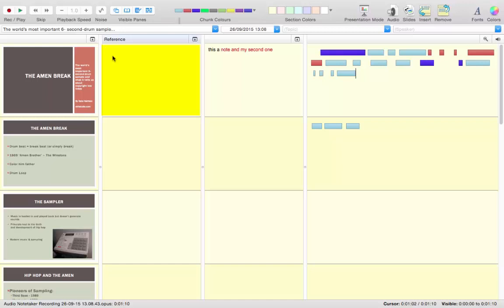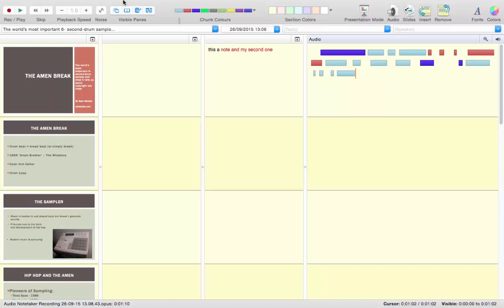Or you might choose, if you're doing an interview, to have the reference pane as the question, so type in the questions you want to ask. Then you can type in your answers in the text pane, and you're also recording the interview as you're going along. Now, let me show you another good section about this, what makes this so great. I'm going to take this bottom section here, I'm just going to delete that, come back up to here. If you're recording something, obviously you're going to change slides. You need to go to the next section. So we're going to use another shortcut key here, and it's really important you write these down and learn them off by heart. So let me show you. So let's start the lecture again.